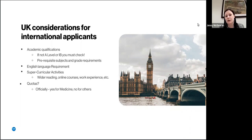So it is just worth checking what those are, because it will form part of the requirements. Then another couple of things I was just going to mention was about, again, super curricular activities, which are, I guess, different to extracurricular activities in that I feel like what I've said so far is kind of academic focus, ignore everything else for UK universities, which obviously isn't really true, because actually you can do a lot that is related to the course that you're studying.